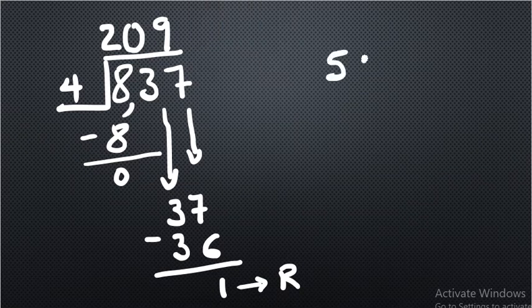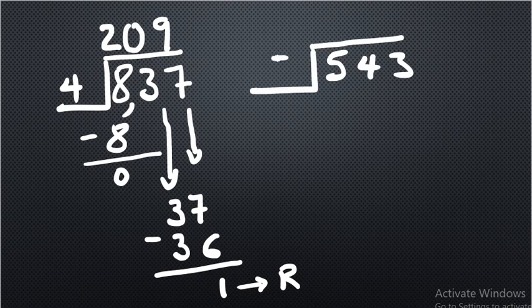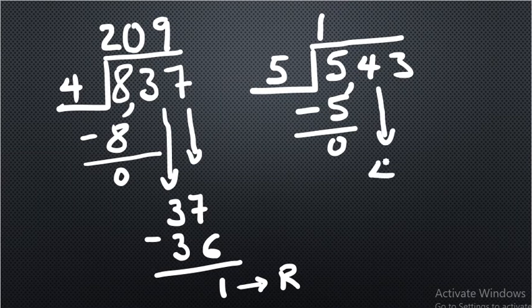So 543 divided by 5. Okay. Cut again from 5 because 5 and 5 are equal. It has to be equal or larger. Then we can write here 1 times because 1 multiplied by 5 will give us 5. And then let us subtract. The remainder is going to be 0. And let's bring the next number, which is 4. Can I divide 4 by 5? No, because 4 is smaller than 5, or 4 is less than 5. So we can't.